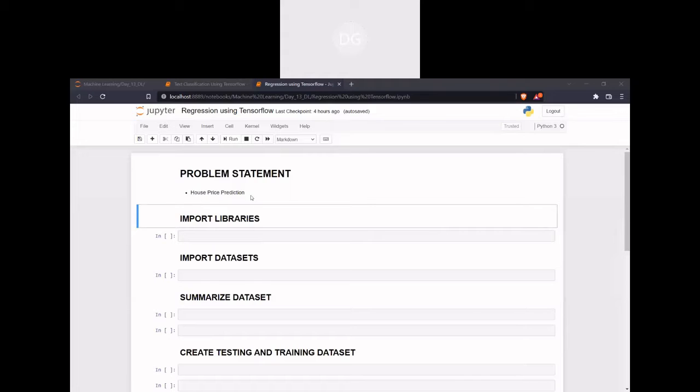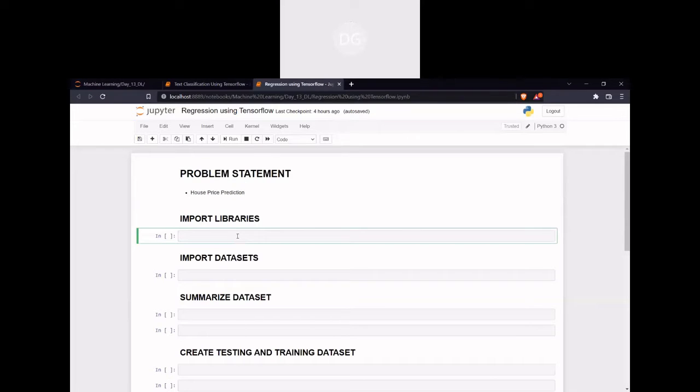Based on past house prices and parameters, we are trying to predict how well TensorFlow can predict our house price. For that we are going to import libraries. The libraries we need are TensorFlow, Pandas and Matplotlib.